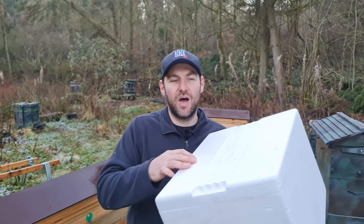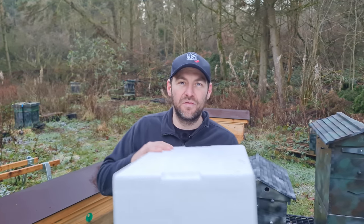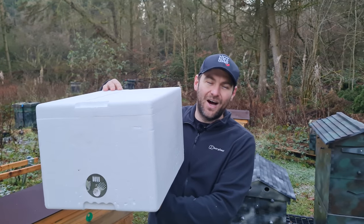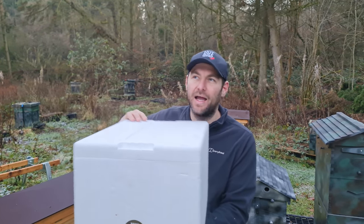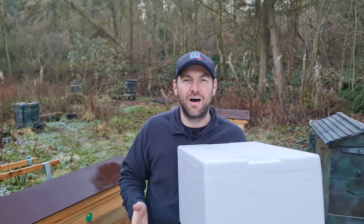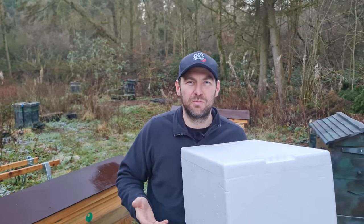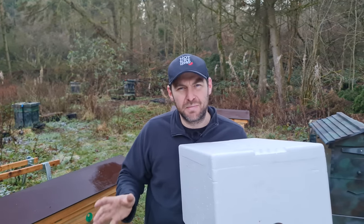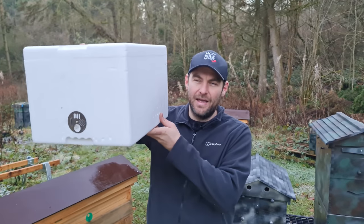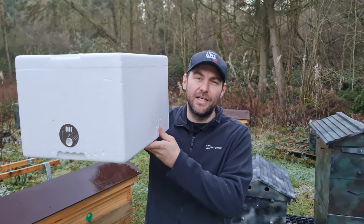In terms of where to site this: put a brick on top so the roof doesn't blow off, face it south or southeast, and have it at least head height off the ground. Anything up to three or four metres is fine, but you really don't need it that high. I used to say get it up as high as possible, but I've found it doesn't make a huge difference. As long as it's about head height, that will do — the bees don't like it too close to the ground.